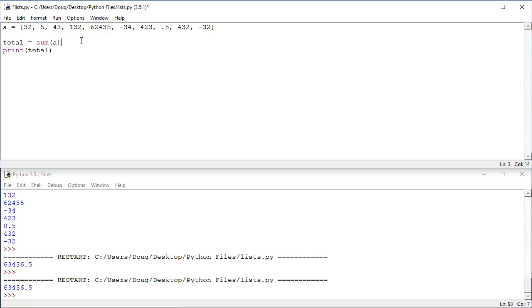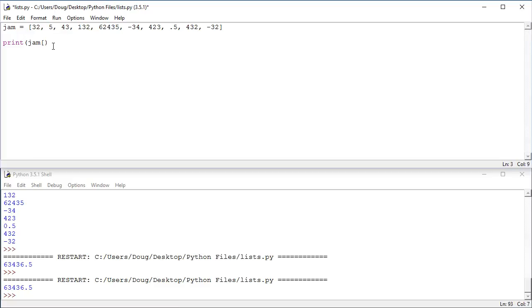All right, so that was just a brief overview of lists, how they work, and how they're organized. The important things to remember: you define a list using square brackets at the beginning and the end. Each item in the list is separated by commas. And to access the first item in the list, you use the name of the variable, such as A. But let's change the name of this so you don't think that all lists have to be called A. You could call this jam if you want. It's just a variable. You can call it whatever you want.